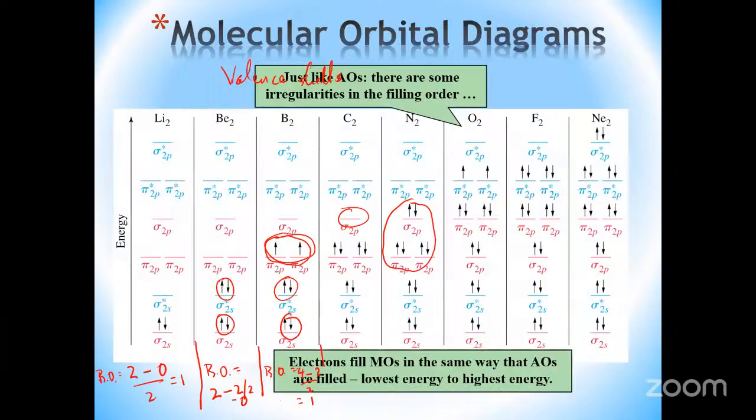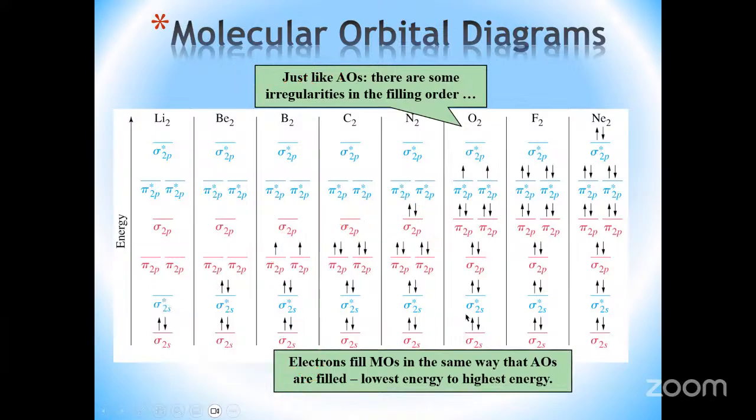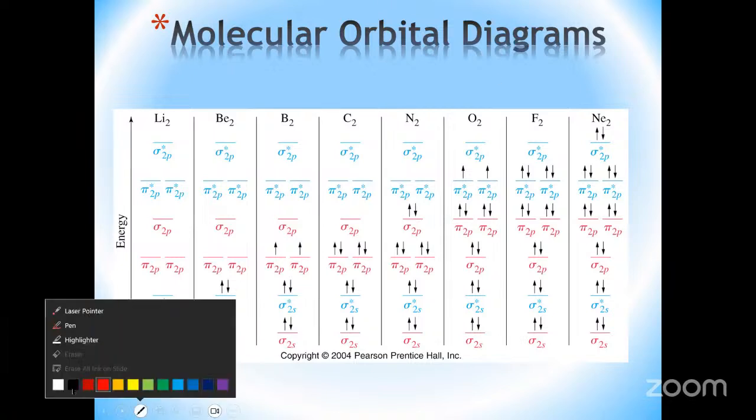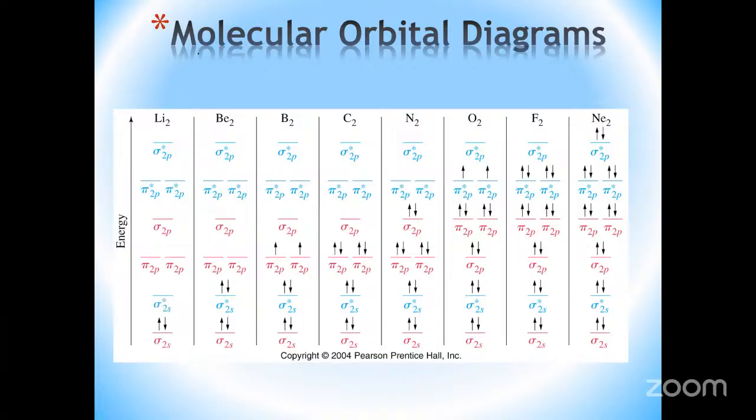So let me go back to this diagram right here, and let me erase all this here, because we'll be focusing on N2 plus. So let me write down here, just to remind me, N2 plus and O2 plus, all right? Now, in the case of N2 plus, to get from N2 to N2 plus, we're going to remove this electron right here, all right? So let's calculate the bond order in the case of N2 plus. So, how am I going to do this?